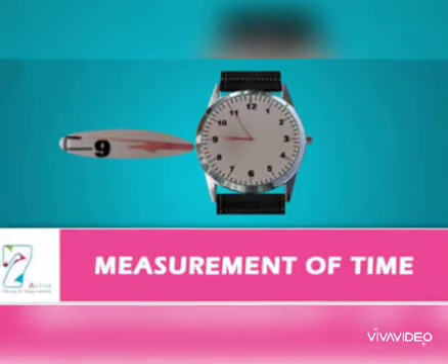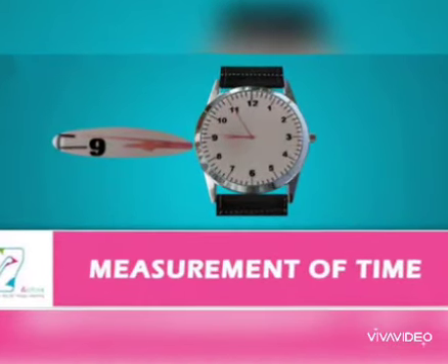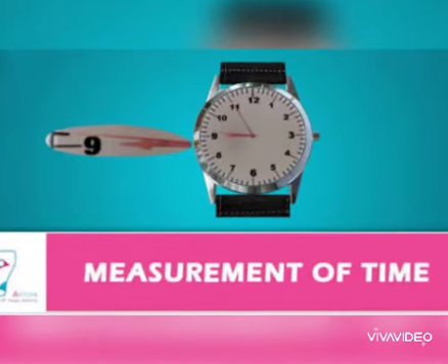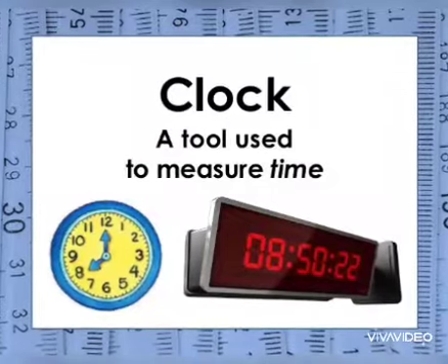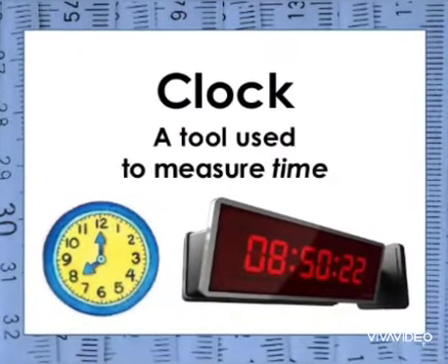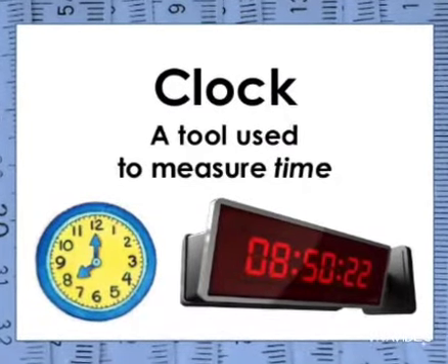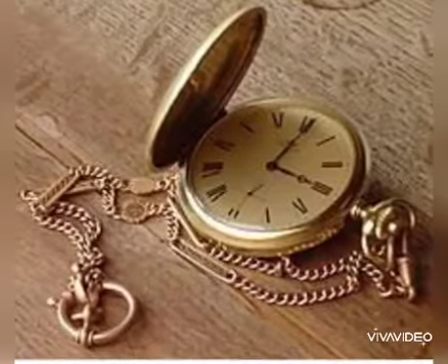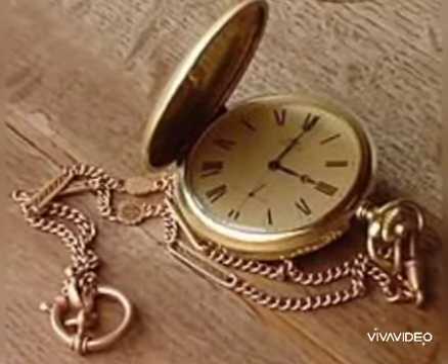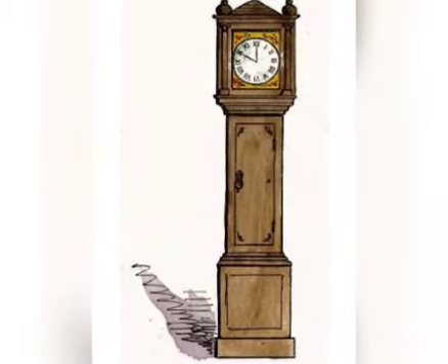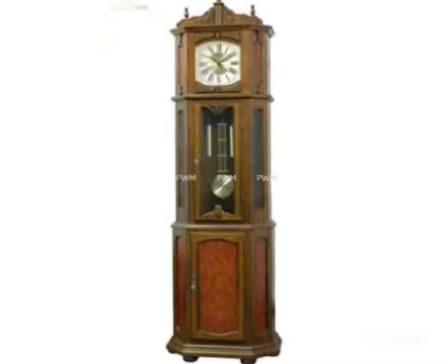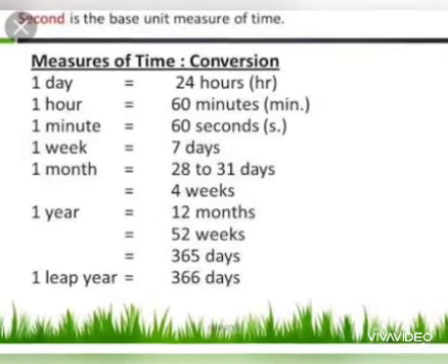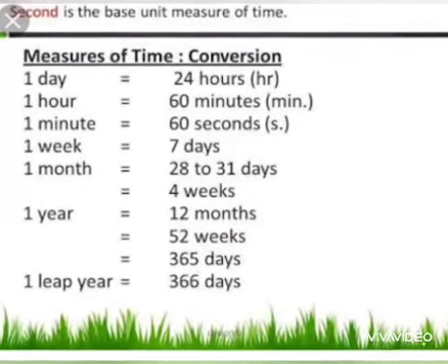Now let us talk about the next very important dimension of our life, that is time. So measurement of time is also a very important part. For time measurement, we have many sorts of clocks nowadays that we use very conveniently. Some wrist watches are also in fashion. Pendulum clocks are again used. So these are some time measuring devices. Apart from that, we have many conversions also to measure time.